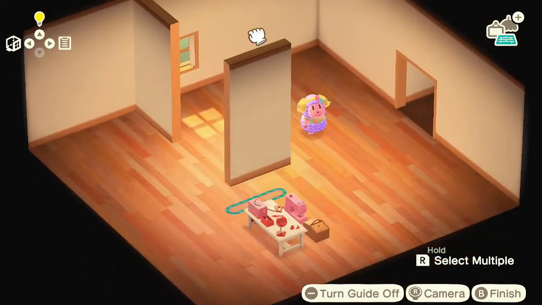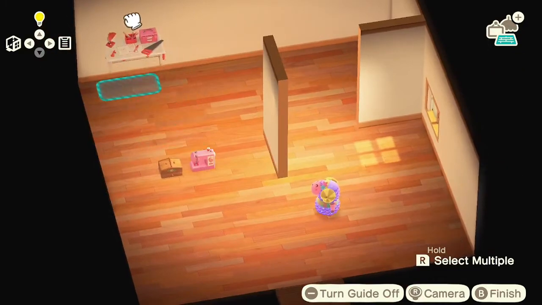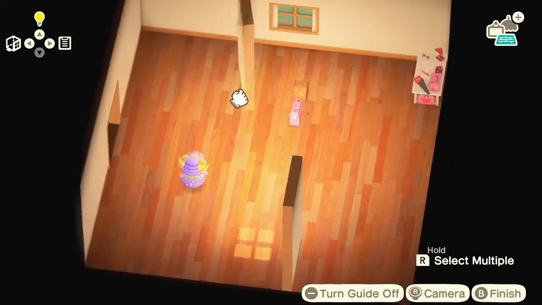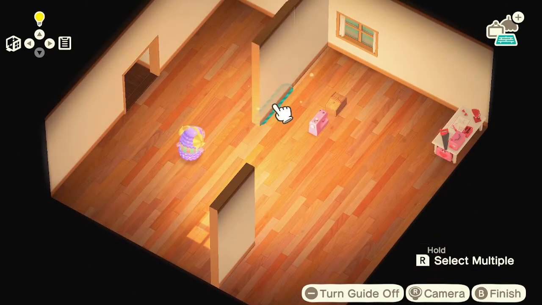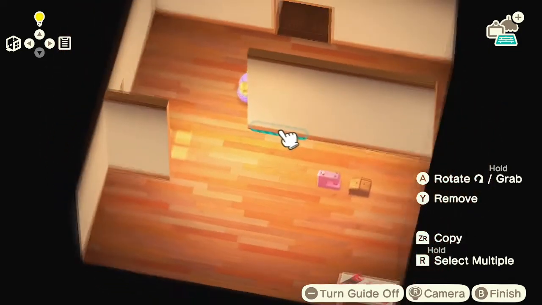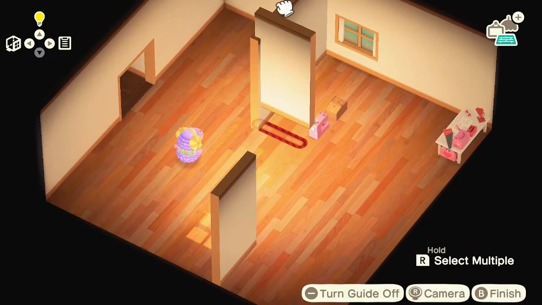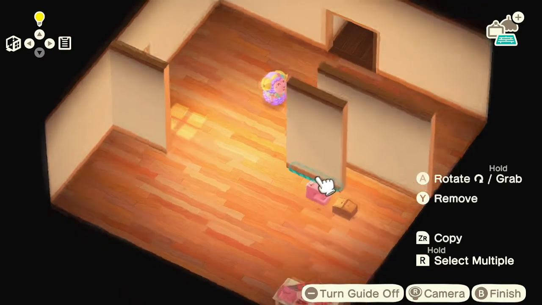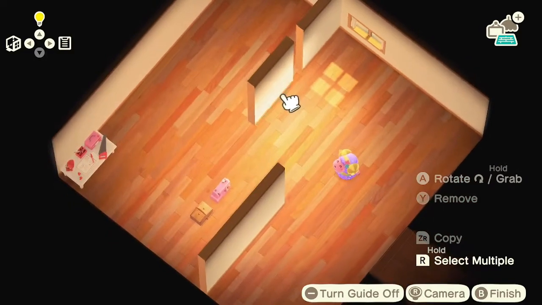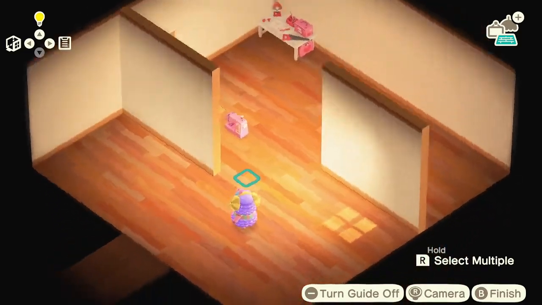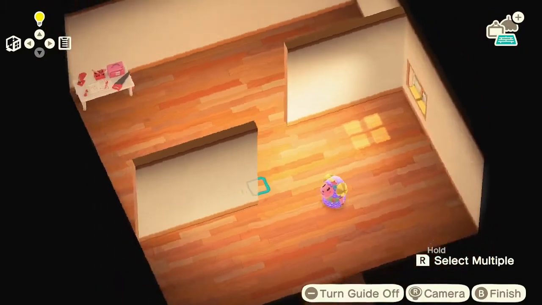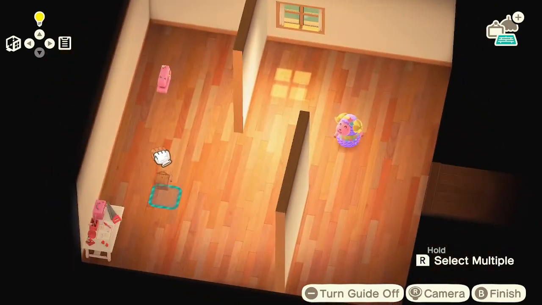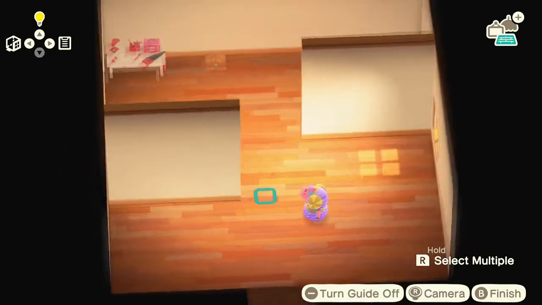I do kind of want it to be like this and then like this. You know what we could do is we could just kind of go boop, boop, boop, boop, and then twirl it and spin it. Come on. Oh, it doesn't really work. I thought it was gonna work that way, but it doesn't. It doesn't let me deviate like that. Why though? Why don't you let me deviate that way? Come on, bro. So if you can't tell what I'm planning just yet, you'll find out soon enough.